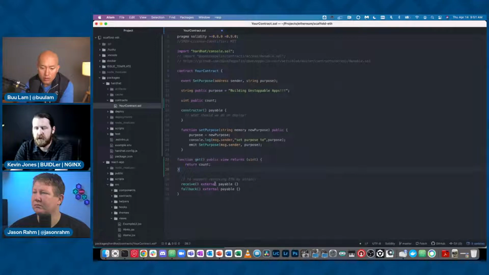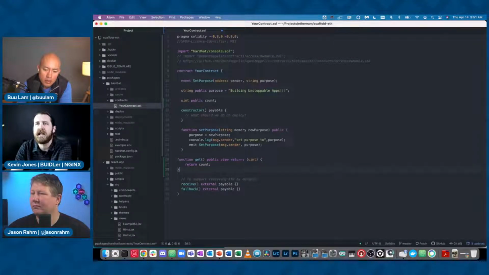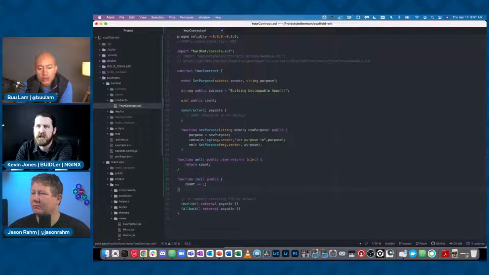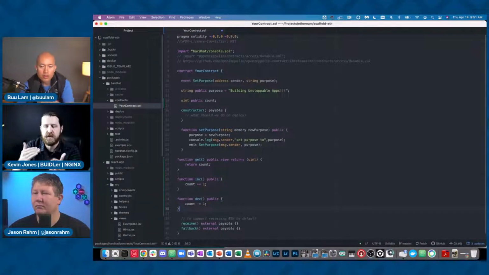So we're going to create a function called get, which is going to get us the count. It's public, which means that it's available outside of the contract. You can make functions internal, or you can make them public, and we're going to make it able to return some data. So we're going to say, okay, return the current count. But then we need two other functions. We also need a function to increase that counter, so that we can actually see what happens when we change it. And then we need another that allows us to decrease it. So I've created three functions: get it, increment it, or decrement it, which is going to allow us to add or remove to that variable.